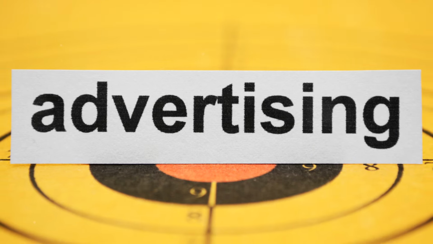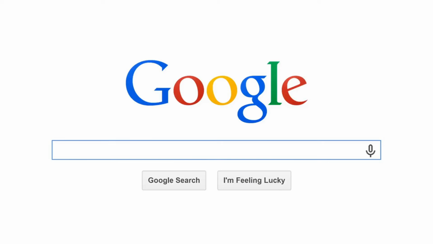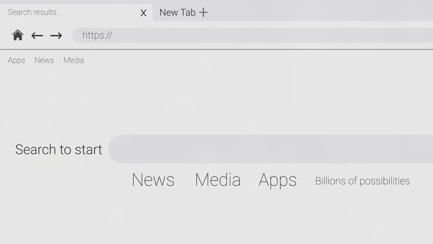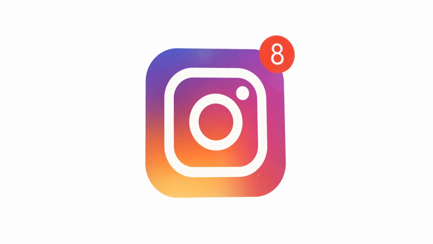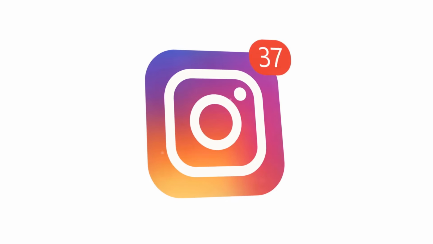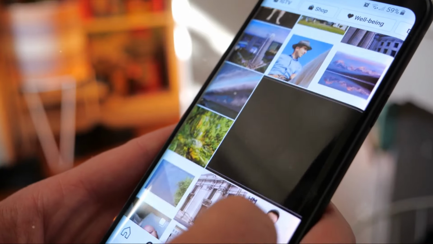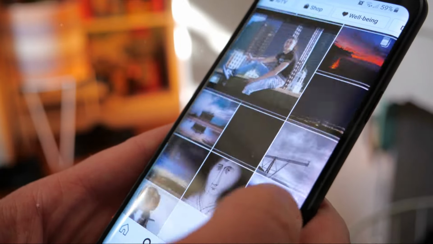Next on our list is Google Ads. This platform is a titan in the realm of search engine marketing. Google Ads provides access to an extensive network that spans search results, websites, and even YouTube. It's particularly effective if you're looking to drive traffic to your website or online store. Lastly, we have Instagram ads. As a subsidiary of Meta, Instagram ads benefit from the same robust targeting features as Meta ads, but with a focus on visual content. If your brand thrives on visually appealing content, Instagram ads could be your go-to platform.